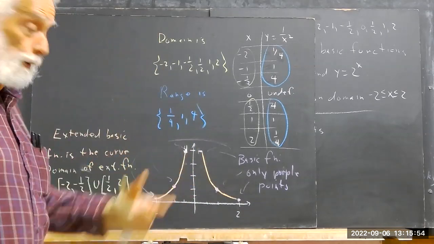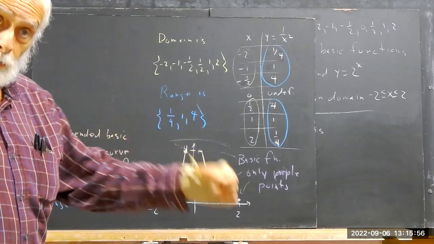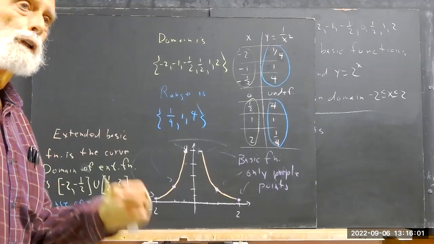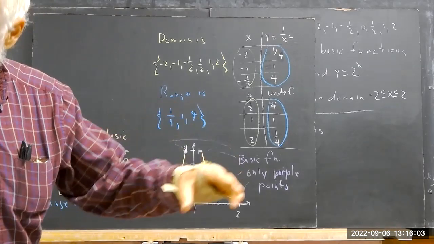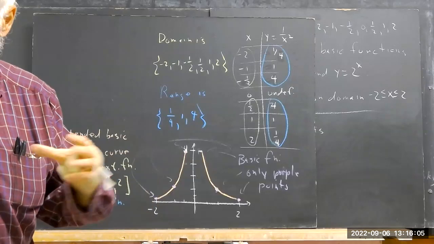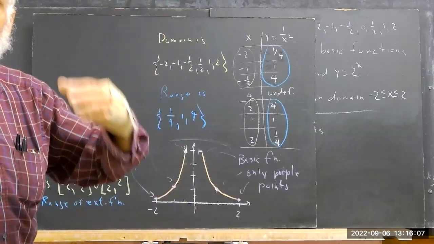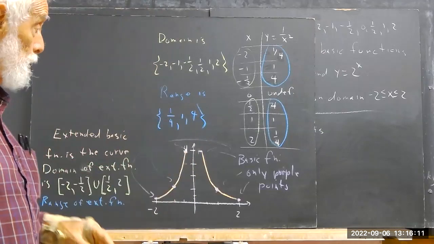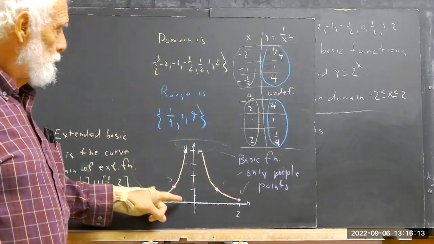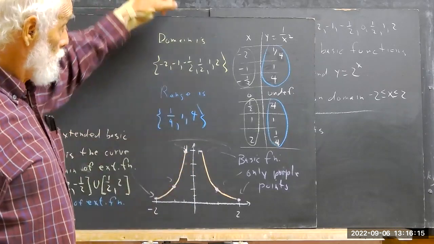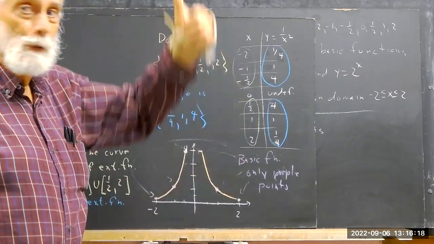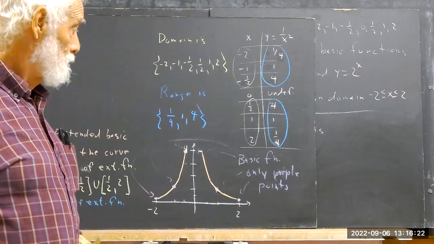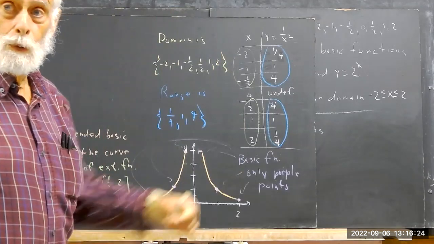So the rule for this function could easily be, you go twice as close to the y-axis, you go 4 times as high. And once you understand that, and you should, because I think you understood it well last week about going twice as close and twice as high, that gave us a 1/x function. I think we talked about that. So if we keep going twice as close, we go 4 times as high. It means we shoot up there really fast. Okay. So go 10 steps here and we're miles high.